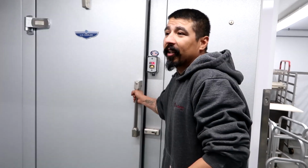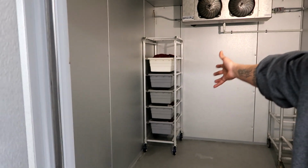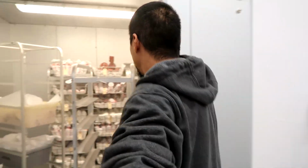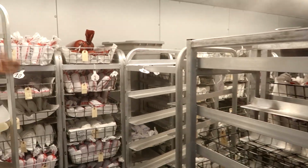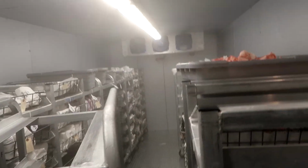Any of the fresh product that we made for you will come in here. As you can see, we have pepper sticks waiting to go into our smoker. And here is our big freezer where your finished product will come. As you can see, 1 pounders. We have beef liver, steaks, roast, whatever you ordered, it's in here getting frozen.